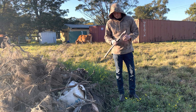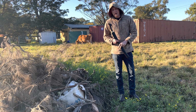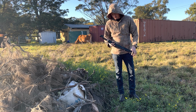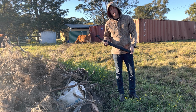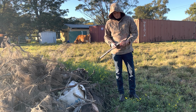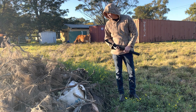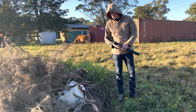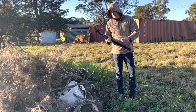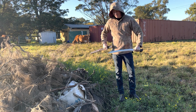All right, so before I get started, I just want to say that I've read everywhere on the internet that these are both a weapon and a tool. These are issued to the Filipino Marines, and they use it kind of similar to a sword. But everyone also mentions their capabilities as a woods tool to collect firewood and such. So that's why I was interested in one of these. Something that can be used in a utility fashion is always going to interest me, and that's what I'm interested in with this.